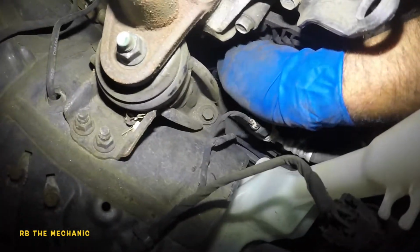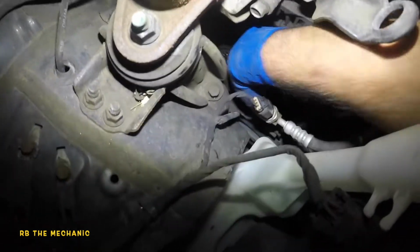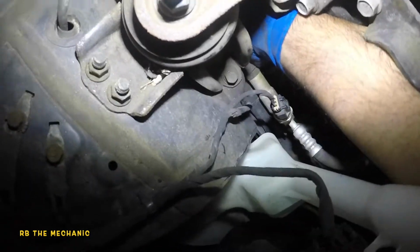Now, when you put this on the water pump here, it should go on easily. If it doesn't, loosen up the tension a little bit more, and that should help you out. So I know the camera can't see it, but that's just how it is. So let me grab my rod here.